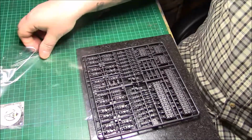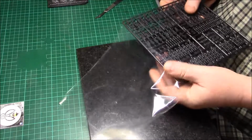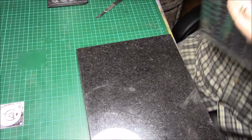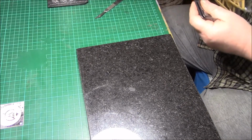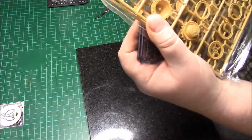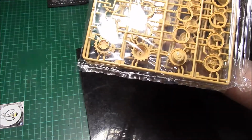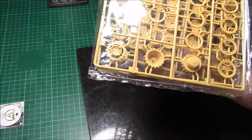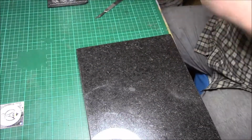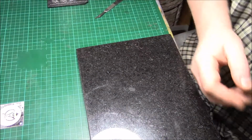Sorry, my mouth is very, very dry this morning, so I'm not too sure if I'm going to use these. I'm unsure. I'll have to read into it, because it says late production Tiger tracks on there. Let me just check something. Yeah, you can see on the sprocket there, that's an 18 teeth sprocket, where the other ones are sometimes only 9, so they'll fit those tracks perfectly without having to add the extra teeth.